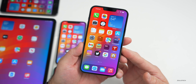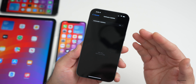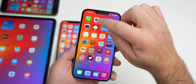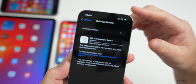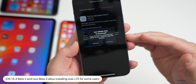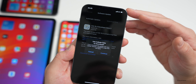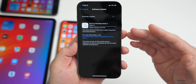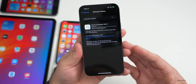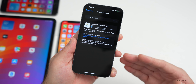The first thing they've updated has to do with software updates. When people went to update to beta 3, many — despite not being on 5G — were able to update over LTE. A screenshot shows a phone on LTE actually downloading the update, and others got a notification saying 'use cellular data to download' — I've seen that on 5G before but never on LTE or 4G. Many people will be happy about this if they don't have easy access to Wi-Fi, so hopefully we'll see this continue with future updates as well.